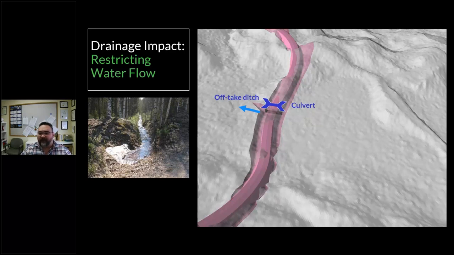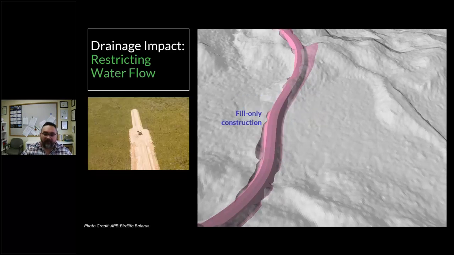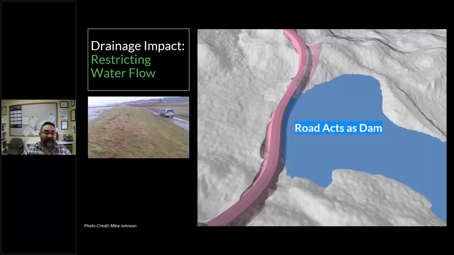So the most common way probably of crossing flat ground is in a fill only or overland construction. And that's where we build with fill or mostly fill in embankments with that imported material. And we usually do this both for drainage and for road prism strength. So we import a better material that's sitting above the water table. But when we do that, we're building in these flatter areas with high water tables.